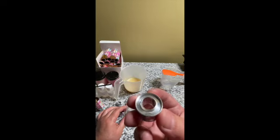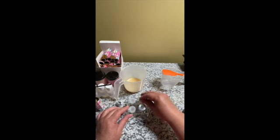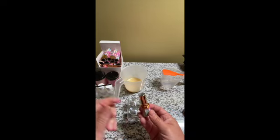So what you do is you take this, you can see the indentation there. You're gonna take it and cap all four of these pieces like this. This whole section will be put into the freezer. We're gonna freeze this in order to be able to slide it into the top section of this. You'll see it later on.